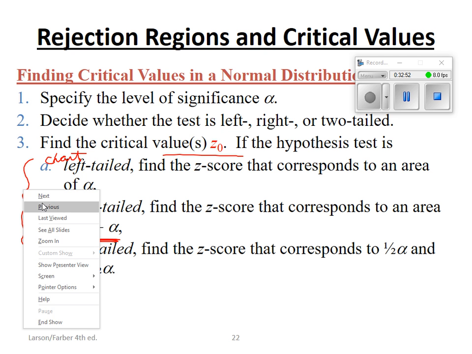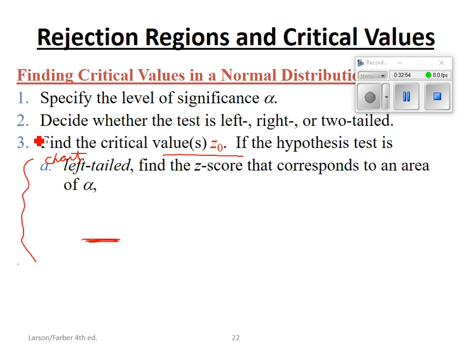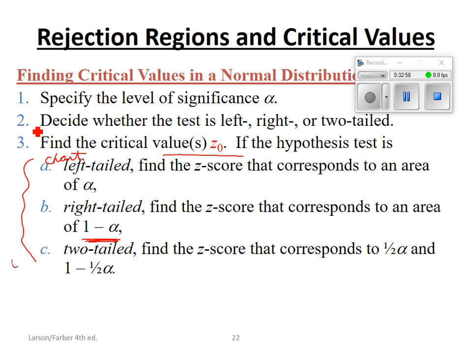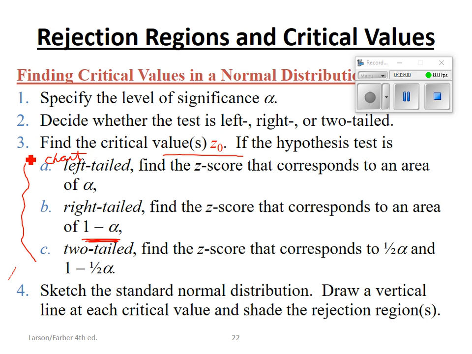If this goes somewhere else, I'll switch it back. Next. Give you a second. This is what you're going to do to use the chart. Instead of comparing alpha to P, these are the steps you're going to do to find the critical regions and then decide if it falls in that critical region or not.